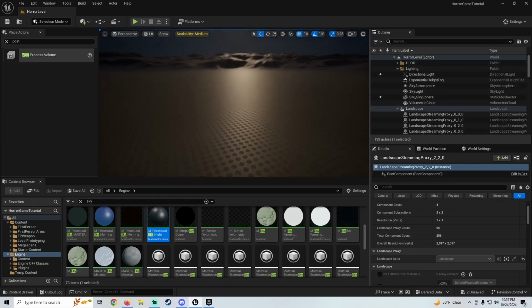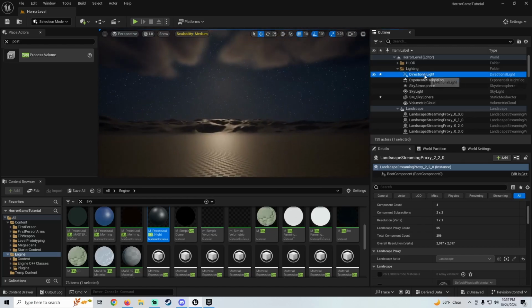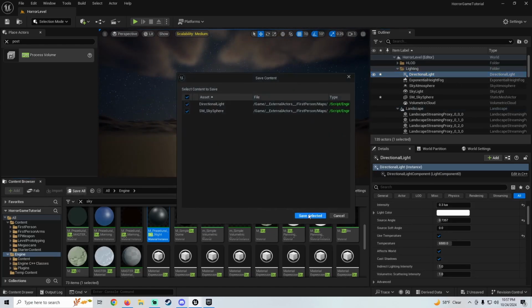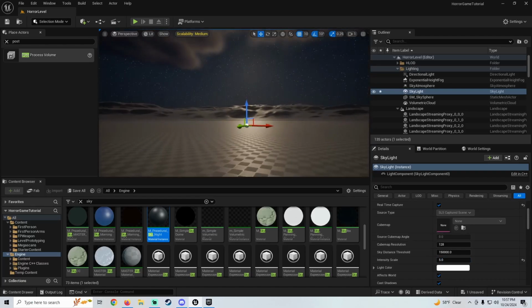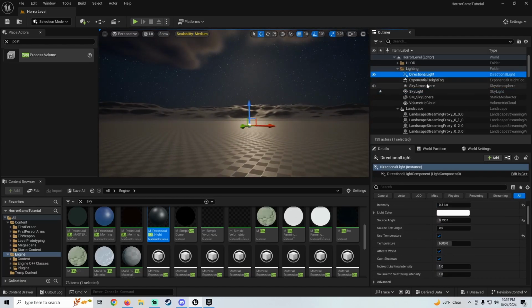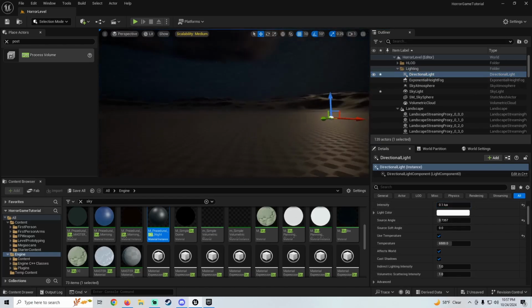And it still doesn't quite look too dark. So let's go to our skylight and check this. My other scene, I had the intensity scale of the skylight set to 5. Let's go to our directional light. And let's change this down to 0.1-ish for now.